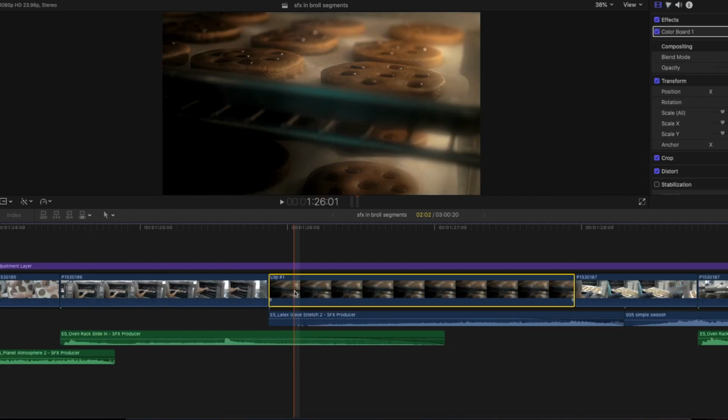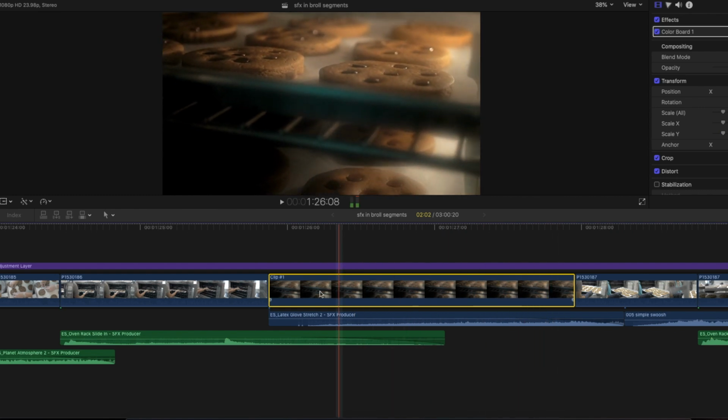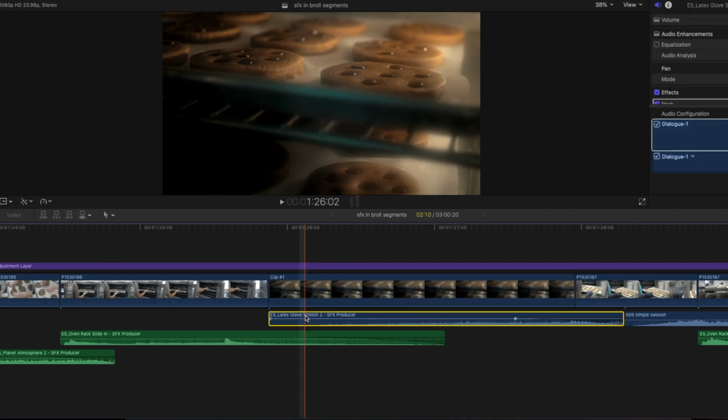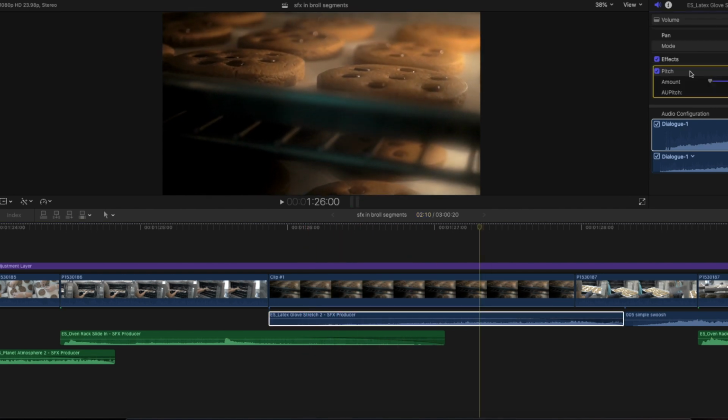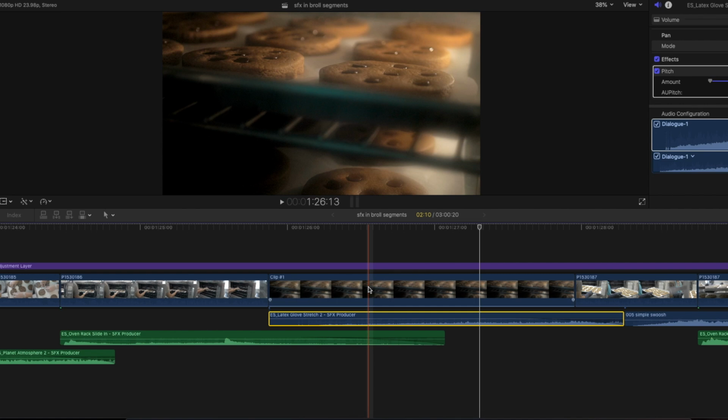And so another one of my favorite sound effects in this entire sequence is with the expanding of these cookies. As you can see, this is a time lapse of these cookies expanding, and I wanted a sound of expanding, but that's really hard to find. I mean, how do you put that into words? So what I came up with was the sound of a latex glove stretching, like when you put it on, it just stretches out. And so what I did is just place this under the cookies, and then to make it sound more realistic, I lowered the pitch. So it's a deeper sound of the latex glove stretching, which fits the scene much better.